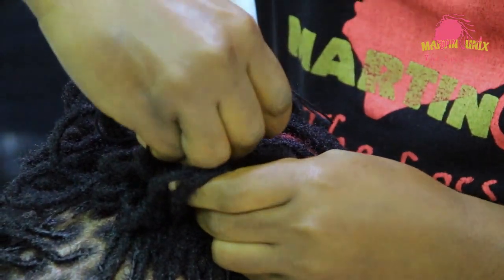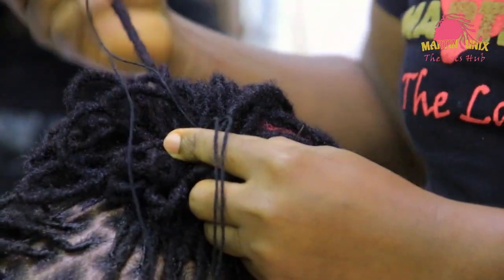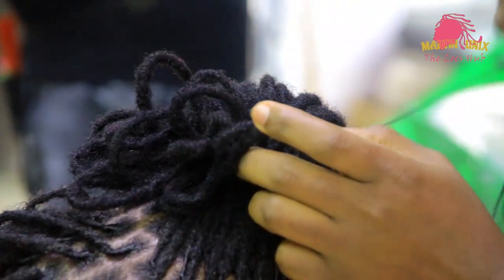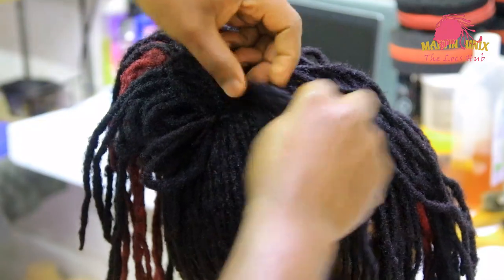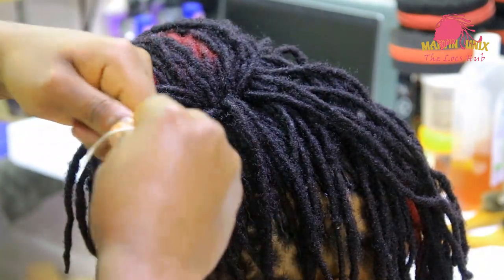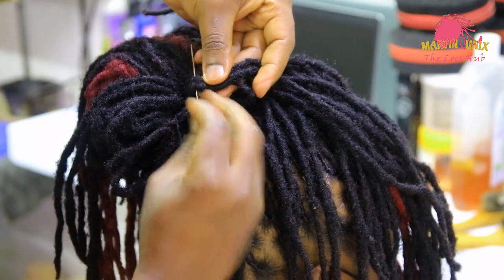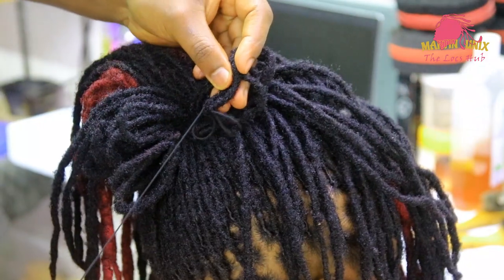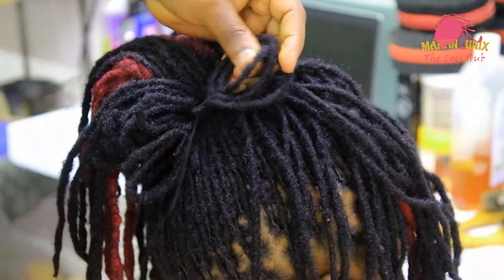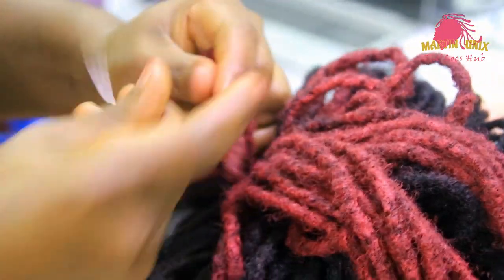So by doing so, guys, I want to repeat again. You select two strands of locks close to each other, or else you can use only one strand of lock, or 3 to 4, depending on how thick your locks are. Take the ends of your strands, fold them towards the roots, making loops. Fasten the bends of the loops with a tiny rubber band or a yarn, like me, that is thread, in other words. Then style your petals to your taste.